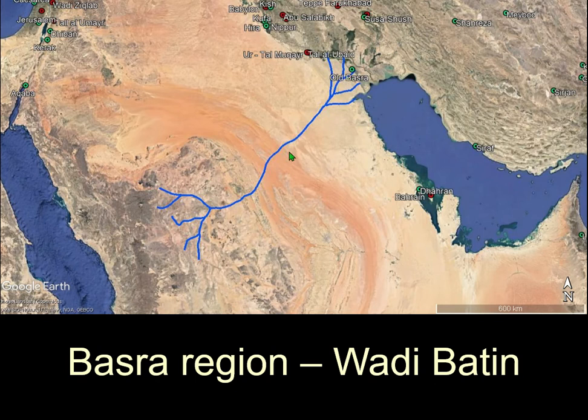In the post-Pleistocene period, of course, when all this area has become arid, it is a seasonal stream, but it also is a gravel bed from it being an ancient river. And so this is a perfect place for people from this part of the world to travel to this part of the world. And so that's why when the armies of Islam came out of this part of the world and came down, this was one of the first places they arrived. They created a big fort, and from there conquered the rest of this part of the world. Also came up this way, of course, but that's part of why Basra is where it is.